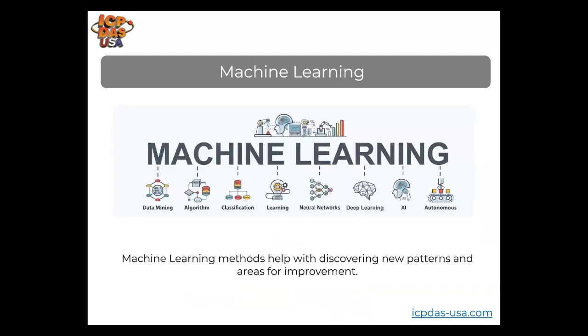Machine learning is a field of artificial intelligence and computer science involving the use of data and algorithms to imitate how humans learn and improve. It focuses on the capability of a machine to imitate intelligent human behavior. It allows systems to learn from past performance without explicit programming, so they can access data and use it to acquire knowledge on their own. Machine learning methods use AI-powered analytics to discover new patterns, correlations, and insights in data. AI analytics is the data source used in the AI automation process.